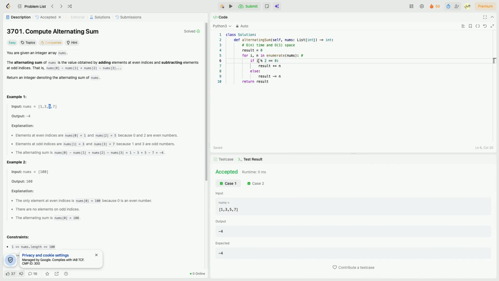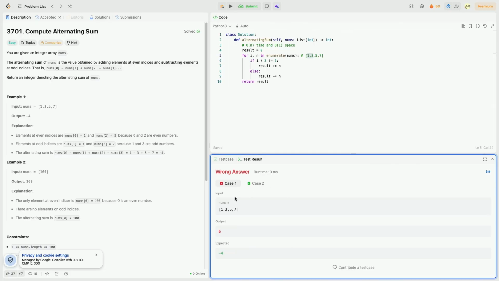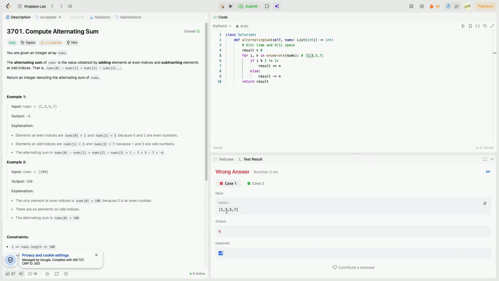And so then I would say, okay, cool. So what I would do is I would just change my if statement here. If i % 3 is not 2, then I'm going to add it, otherwise I'm going to subtract it. And if we just take our little example here, let's just test it real quick. So what we would have is 1 plus 3 is 4, minus 5 is -1, plus 7 is 6. Let's just test this. You should see it here. Yeah, so the output is 6. Obviously, LeetCode still expects -4 because it doesn't know that we changed the requirements. But yeah, that is how I would approach that.